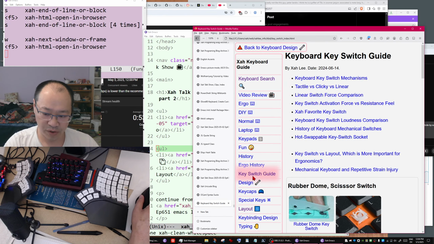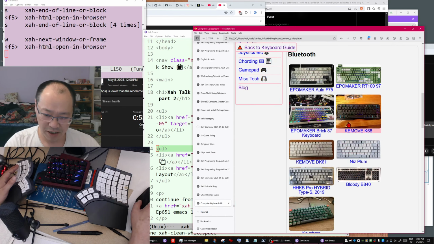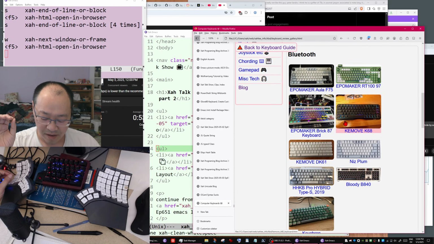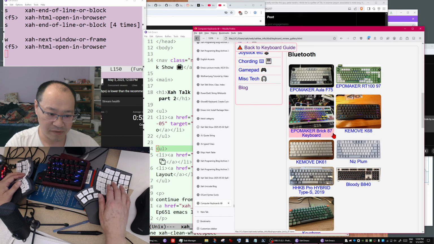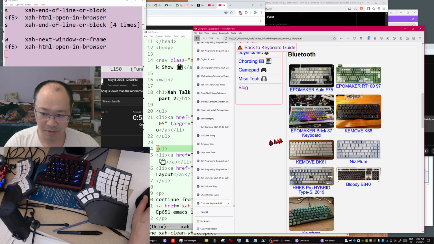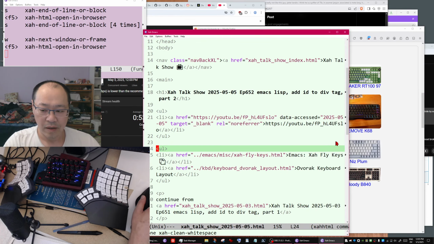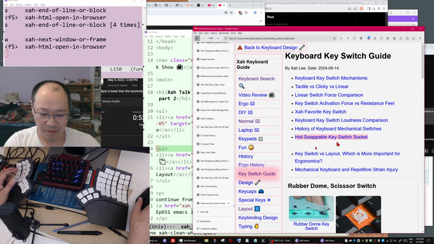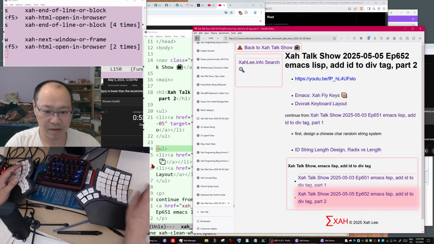Okay, key switch guide. So you can look at my keyboard, so get a linear mechanical switch. That's the most important. You can get any one of these, or you can follow me with these fancy keyboards. So that's about keyboards. Now let's start to code.